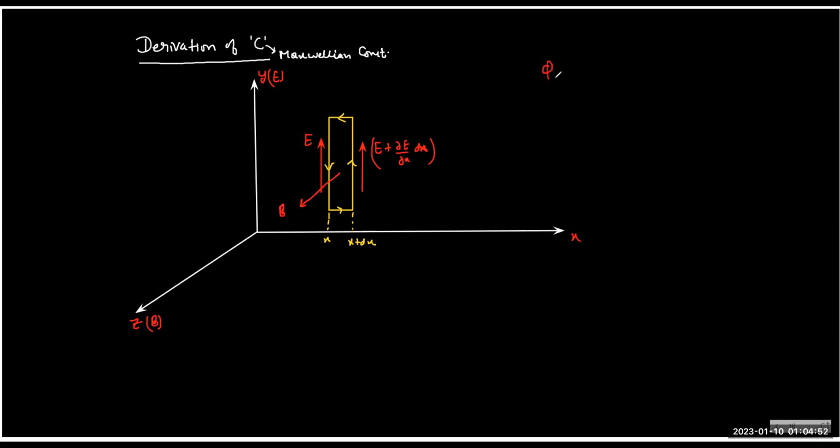So tell me, guys, what is the flux? Let's say the length of this is L. What is the flux through the loop? What is the magnetic flux, guys? Because it is from x to x plus dx, the B will be constant over this loop, isn't it? So the flux is B into area. So the d phi B by dt, how much? So d phi by dt becomes B L dx by dt, isn't it?